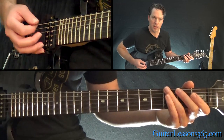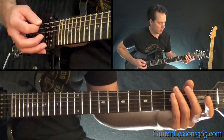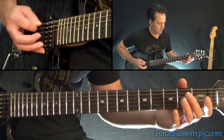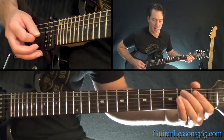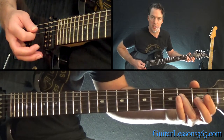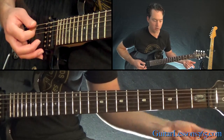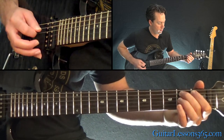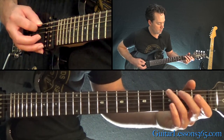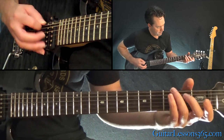All right, now we start the next riff, kind of the same. So that's just 0-3 on the low E string. Then 0-1-2 on the A. Over to 2 on the D. Then 1-0. Those are held a little longer. So we have this together. Then you repeat all that.